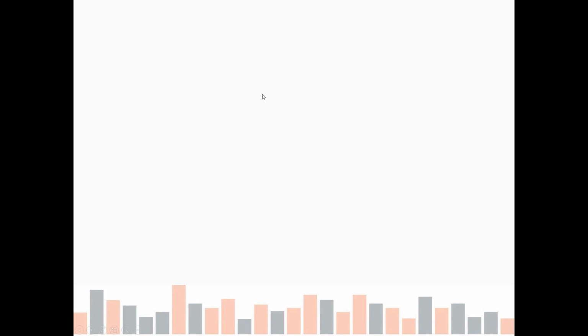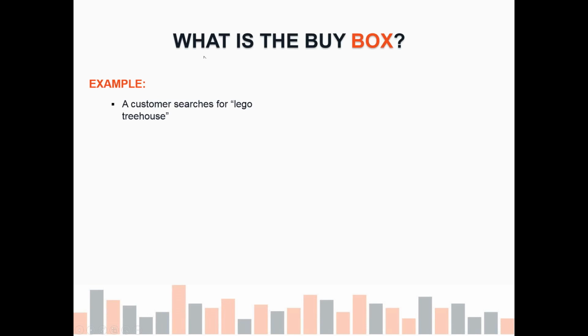So I'd like to thank Ben and his organization for allowing us to participate in this webinar. We're going to dive a little bit deeper into the elements of the algorithm itself and give you a few pointers as to what we think you can do internally within your Amazon account to actually utilize the data that Amazon has available to you to optimize your listings. So there's been a lot of talk about the buy box, and FeedVisor, the algorithmic repricer, has even come out with its own version of a buy box Bible to help people understand what's in the buy box.